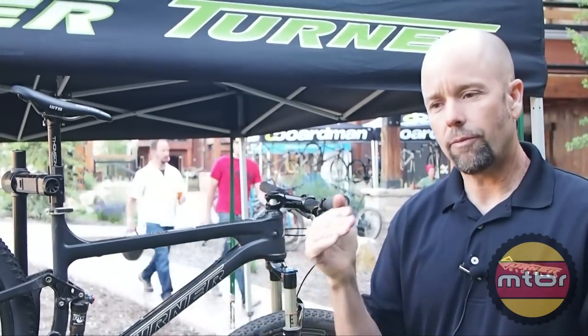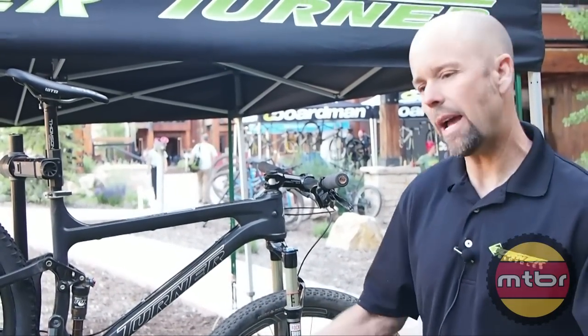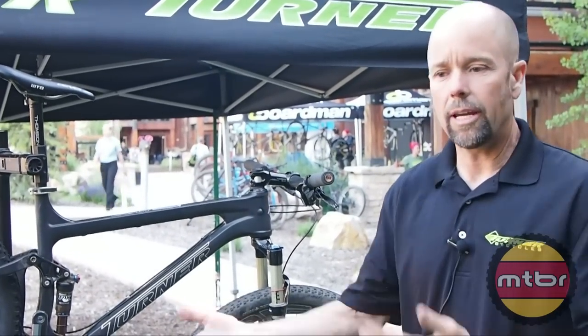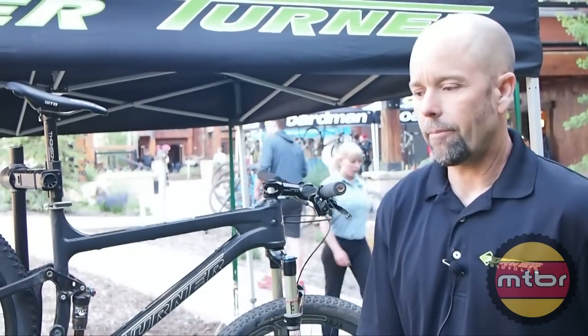In the old days, forks had 38 millimeter offsets, including 29er forks. That combined with a long, low stem had a great feel of ponderousness, or darn near a downhill bike-like feel, right? So now with the greater offset forks, we have this lighter feeling and quicker edge-to-edge stuff. So you can make quicker line changes without so much effort.